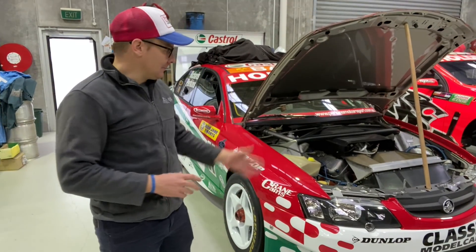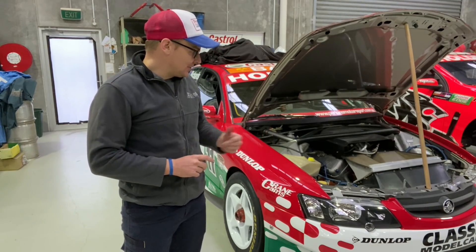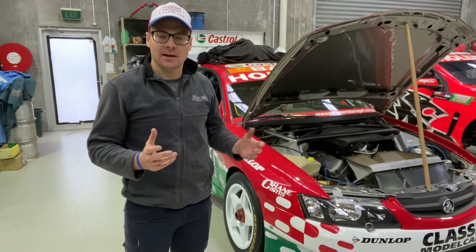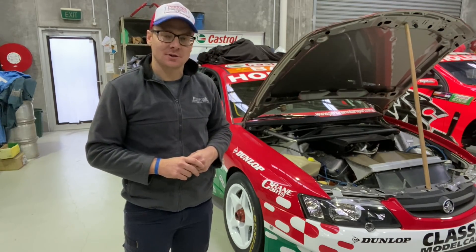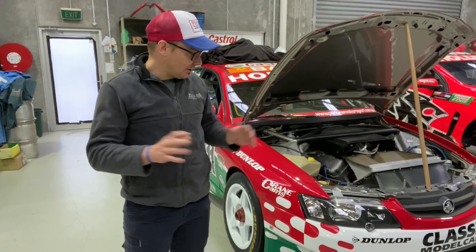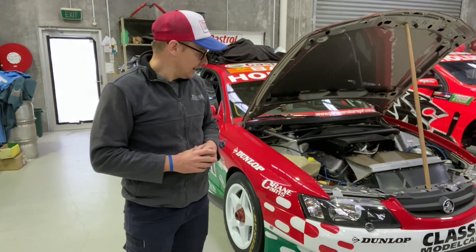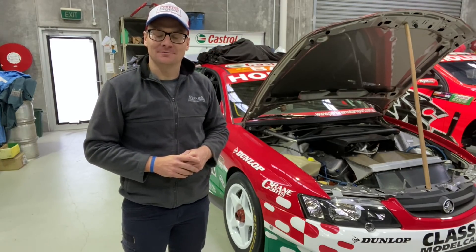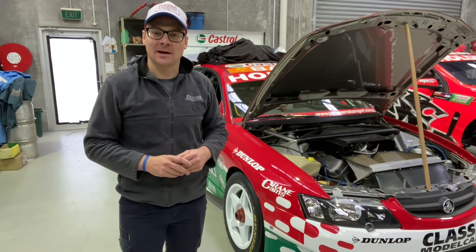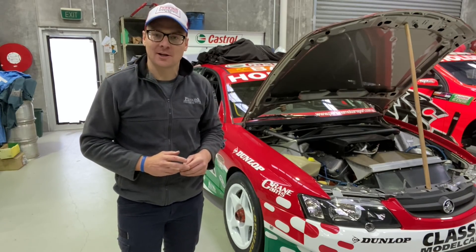So that's our engine run-up. Like I said, we do that every couple of months to make sure there are no issues with the car or the engine. We check all of our fuel fittings, water connections, and oil connections for leaks in case anything has come loose or perished over time. We have another quick look around the whole car and under the car — a full check of everything. We record the engine water temperature and oil temperature, and once we let it cool down, the car cover goes back on and it's ready to go.